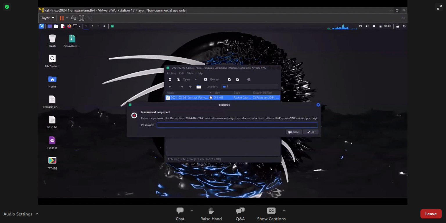Okay, so the password is infected underscore the year. Which year are we using? It is 2024.